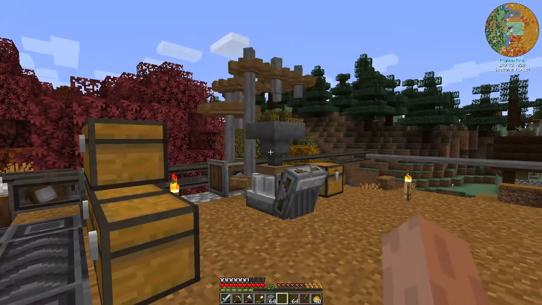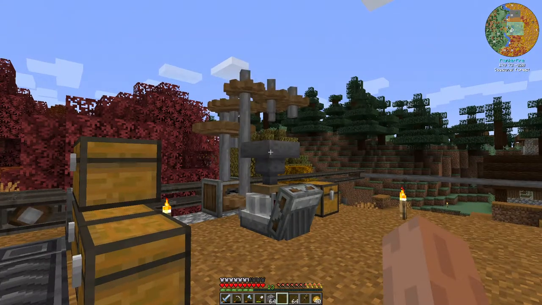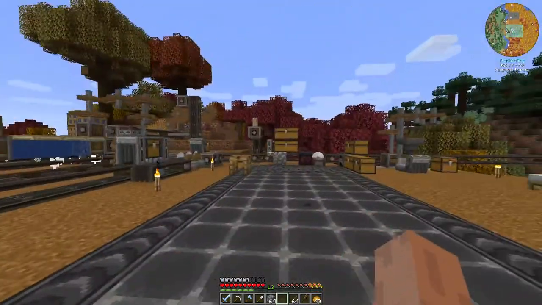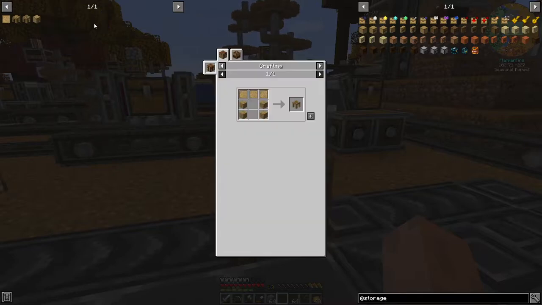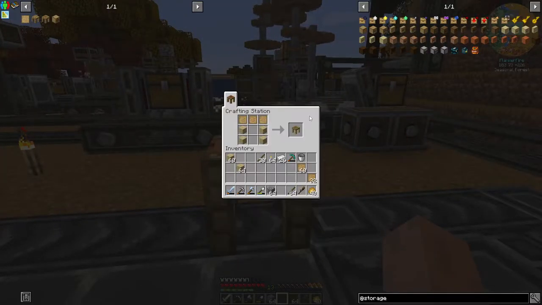I've been grinding down cobblestone here to gravel, so that we could get what we were working over there. I can't remember what we were working on. Okay, but we do have a crafting station here. Let's see here. We can cross that off the list. A tinker station. So let's create that right away. And then a parts builder. We can do that right away.